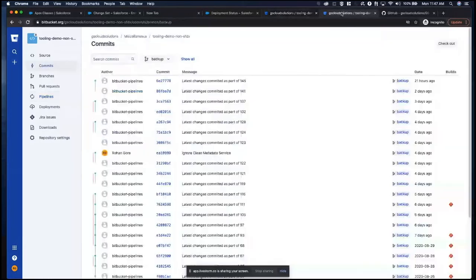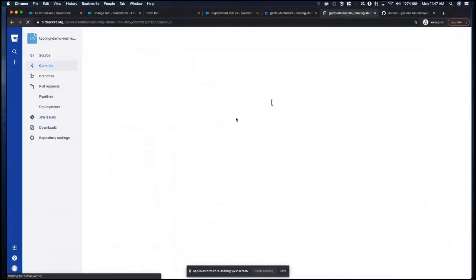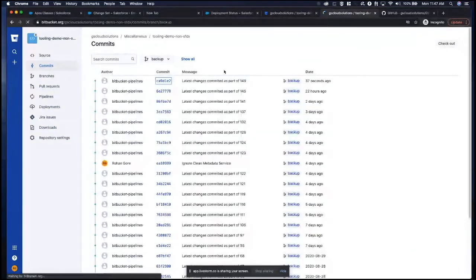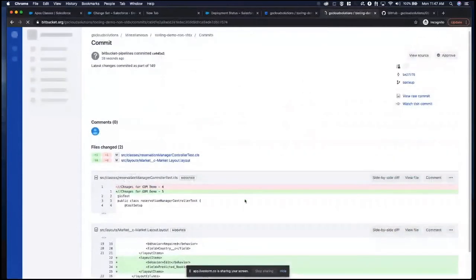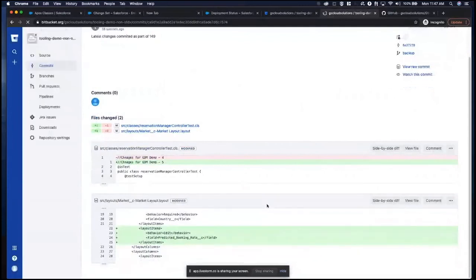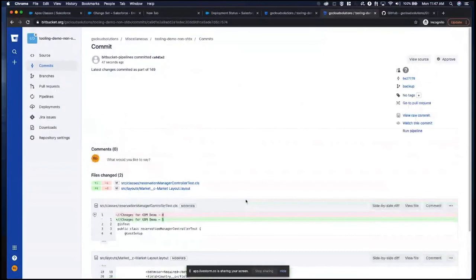I'm going to refresh this branch view here and see whether the latest commit is there with the latest changes we deployed in QA. Yes, perfect, here we are. Those two changes got pulled up. Only those two, since these are the only two changes since the last commit.